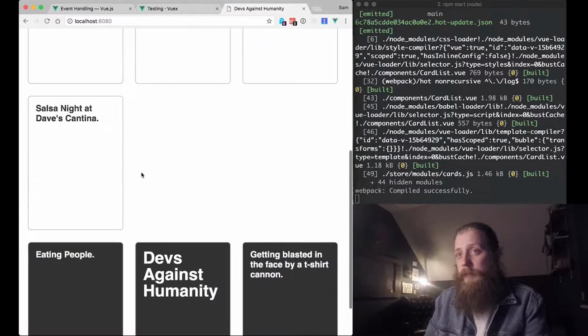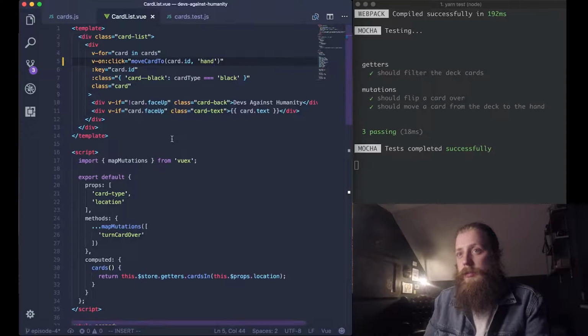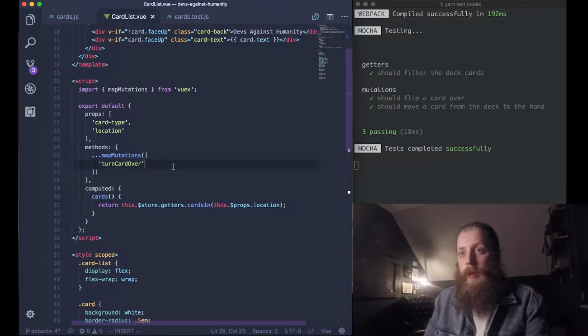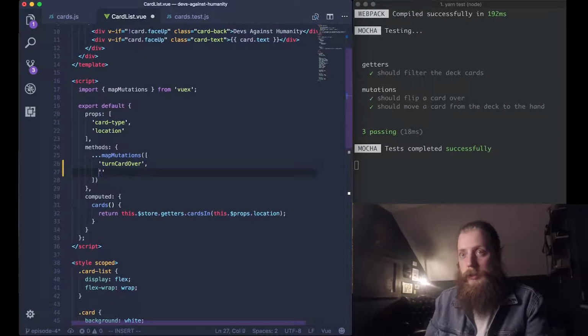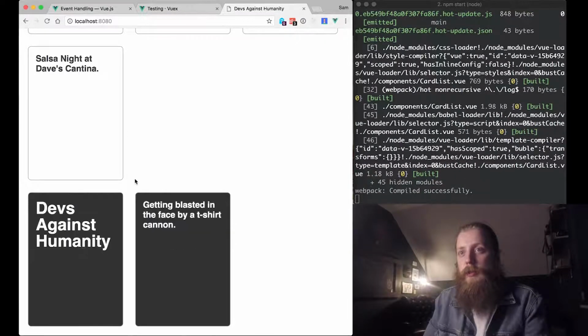Now in theory, now they're already in the hand, so clicking on a card. Oh, right, yeah. I need to add it to the mutations. Move card 2. Now, clicking on these that are in the deck should send them to the hand.